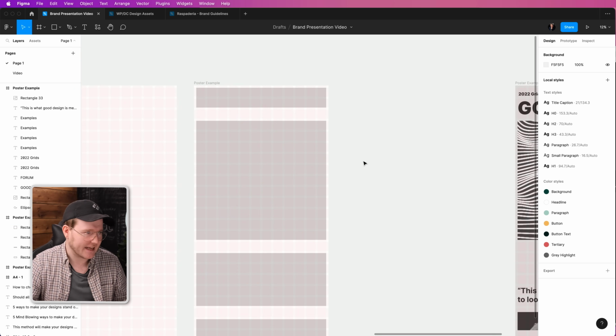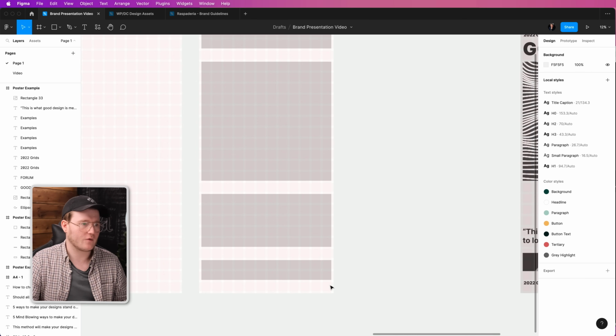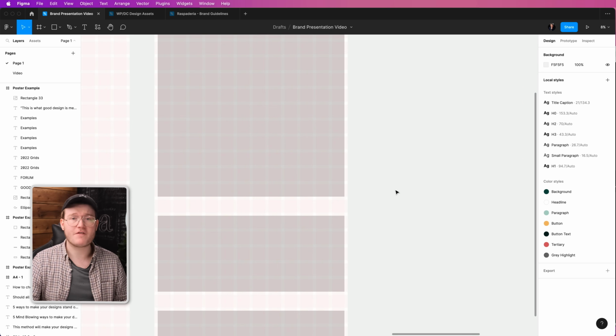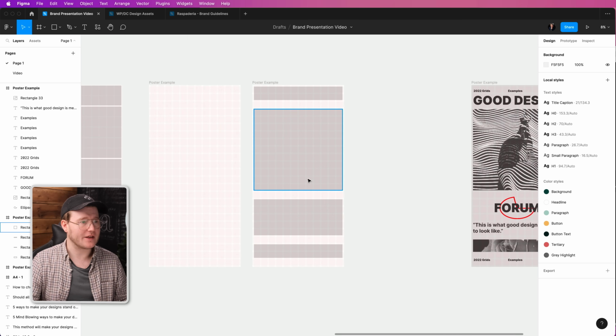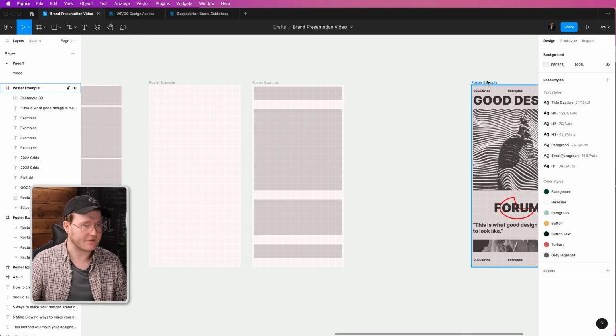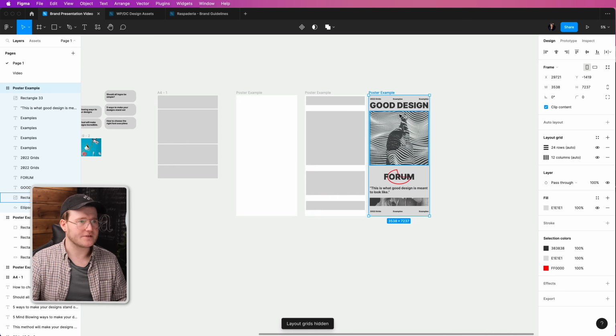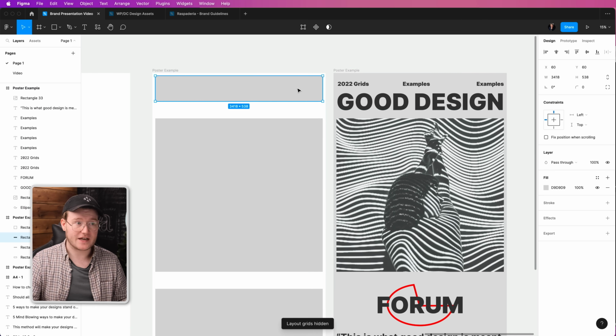We've got a heading here. We could have some information there as well, and then anything tertiary can just sort of hang out down here. Now, a lot of information can be difficult to put in grids, and that's why we use these boxes here, because if I bring this in over here, this poster is actually the exact grid size of this.